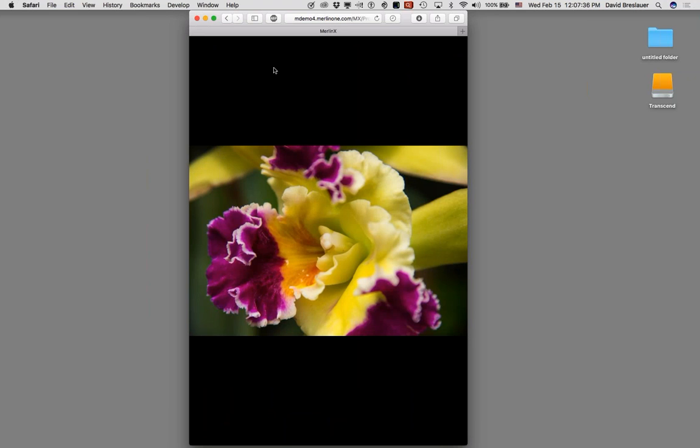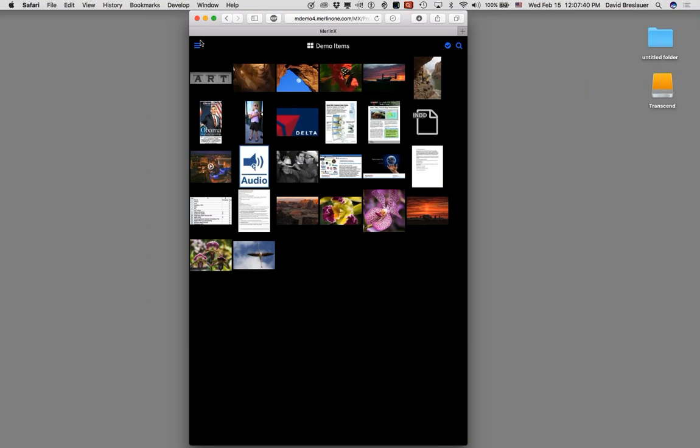You can also, this is probably one of the most useful features of the browser client, upload content into Merlin. So you've got a reporter that's out on an assignment somewhere and something has happened and you don't have a photographer that you can dispatch.